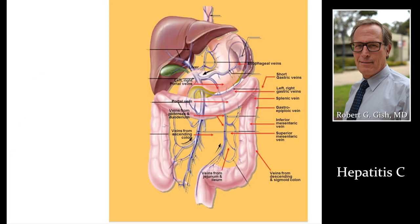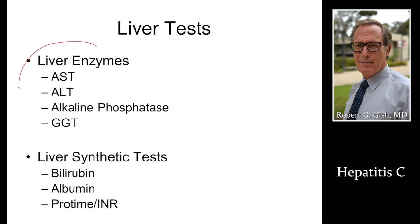The liver is in the right upper abdomen, connected to the spleen. Here's the gallbladder. This is what a normal liver should look like. Liver enzymes are not liver function tests — AST and ALT basically mean the liver is irritated. If they're elevated, hepatitis C testing should take place. If you have hepatitis C, the level of those enzymes doesn't directly link to what's happening in your liver. A liver biopsy or moving directly to treatment are the prime options to discuss with your provider.